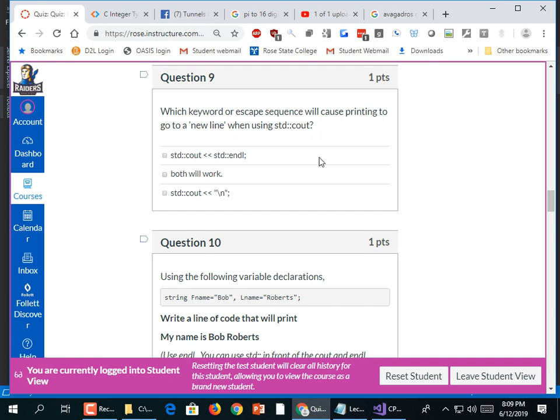But forewarned is forearmed. Is this valid? std::cout << std::endl. If we left off the std::, that would look real obvious. cout << endl. Yeah, that's valid. Both will work. That's true, because using quote \n is also valid.